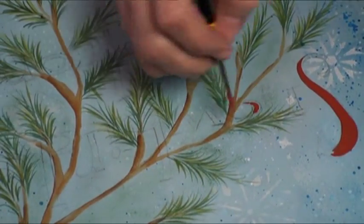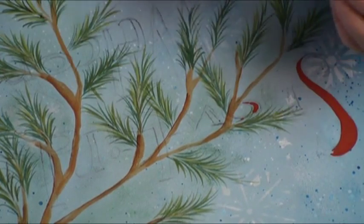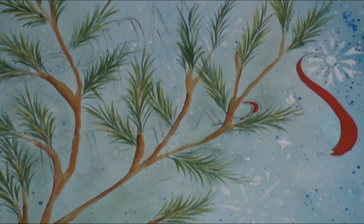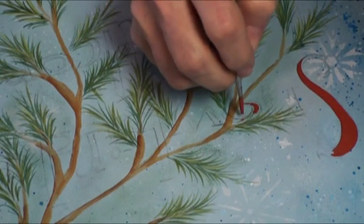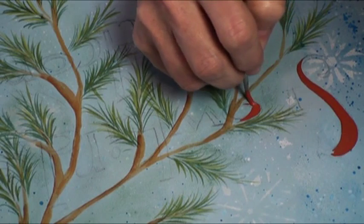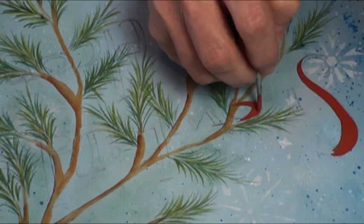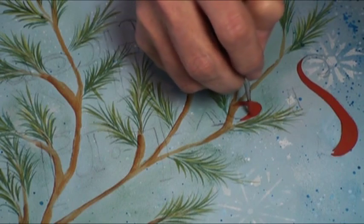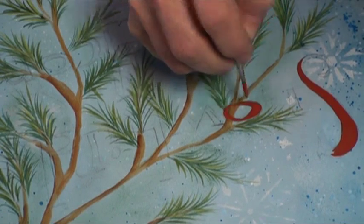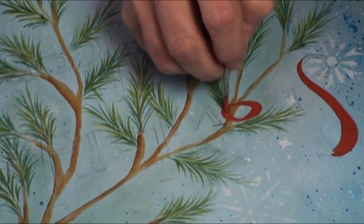Put just a teeny drop of water in my paint, just so I don't thin it. I'm going to start up here on my toe. I'm straight up and down on my brush. Water in my barrel, I really hate that. That makes you lose control. Okay, so I'm going to start here on my tippy toe, and then I'm going to come around the corner, and I'm going to press as I'm coming around the corner, and then I'm going to lift. Then I'll come over here and make my second stroke to finish that off, clean it up. But really, in just a few very short strokes, you can make a really pretty letter.